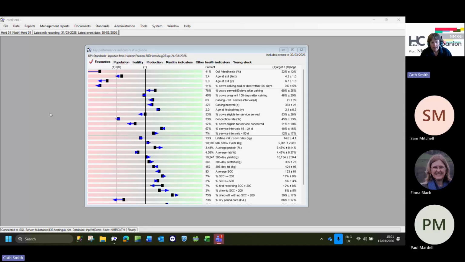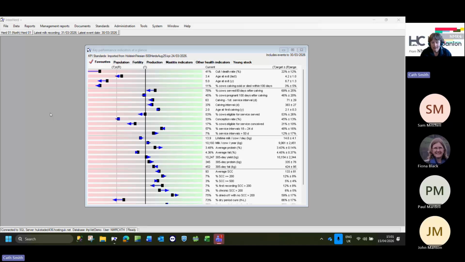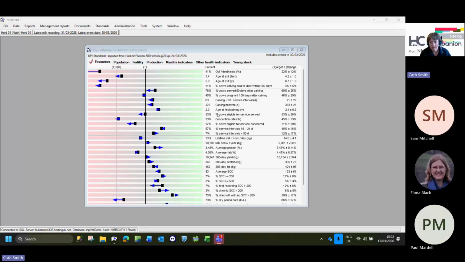With this example database here, this is what we use for vet demo. It's all anonymized, which is quite nice, but it's real farm data. As you come in, most vets have this opening screen, which is your KPIs as a rolling 12-month picture of where this herd sits. And you can drill down much further into the last 3 months. That's what the blue arrow is for as well. Any of these items can be clicked on to view. I've got a few particular areas I wanted to concentrate on that you might not have seen before.